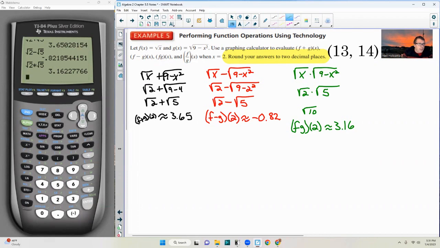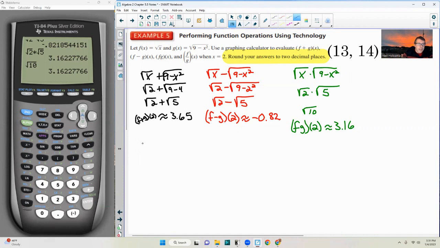Okay, so let me just check that and show you if I do square root 10. Is it the same decimal place? Sure. So whenever you have two radicals and you multiply the radicands, you get that. And can that actually simplify? 10, 2 times 5? No, it can't. Square root 10 does not simplify. So it is the square root of 10, or the square root of 2 times the square root of 5. Okay, moving on to the next one.